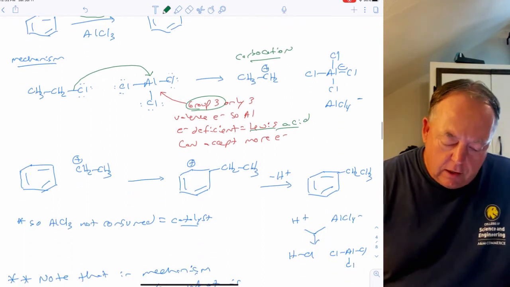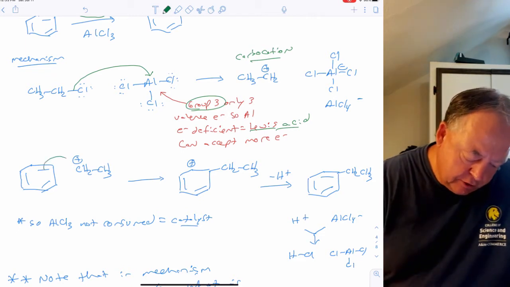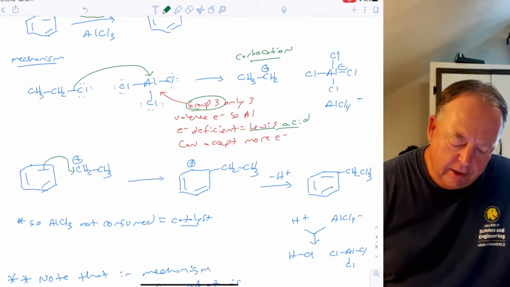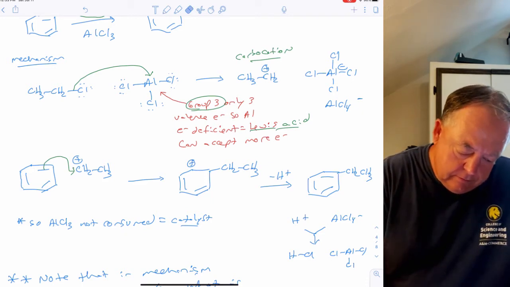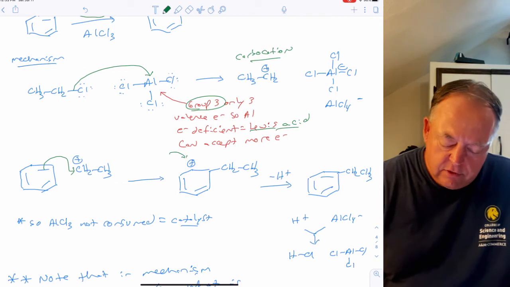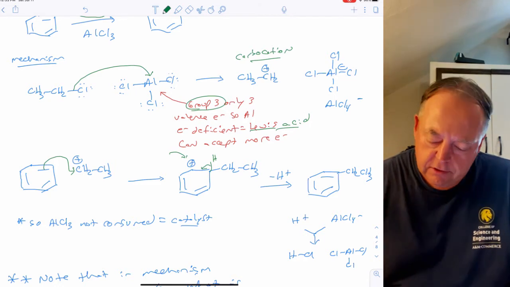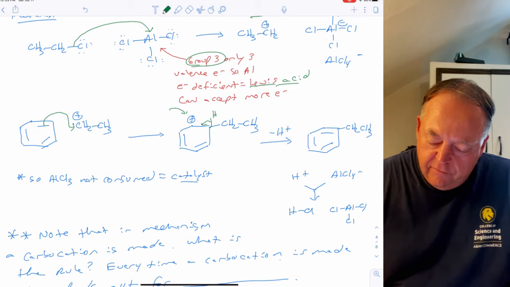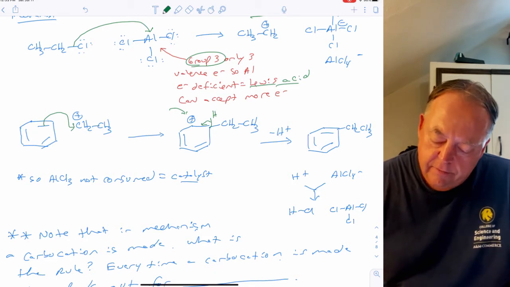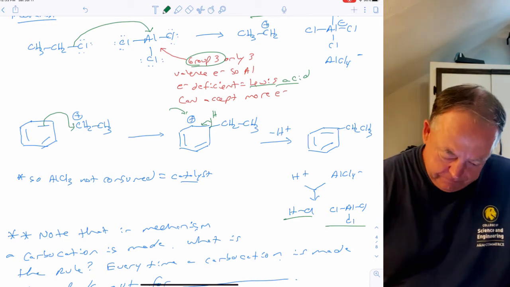So now the electrophile reacts with benzene, and the mechanism is the same. Take 2 electrons in the pi bond, make a bond to the carbocation, and then this carbon is now electron deficient, so there's a carbocation there. And to regain your benzene ring, your aromaticity, you lose the H plus. And then that H plus, of course, reacts with the AlCl4 minus to pull the chlorine back off to make HCl, and you remake your AlCl3.